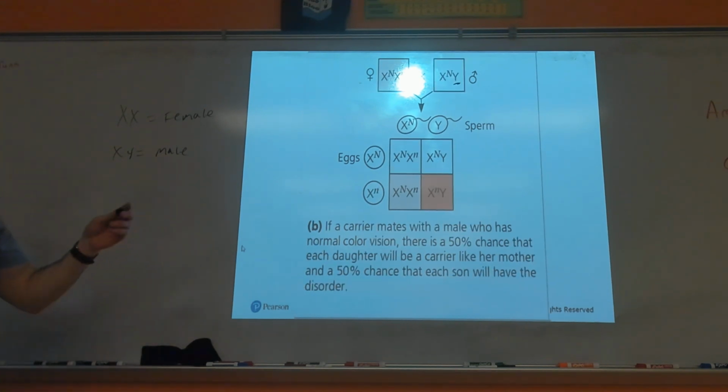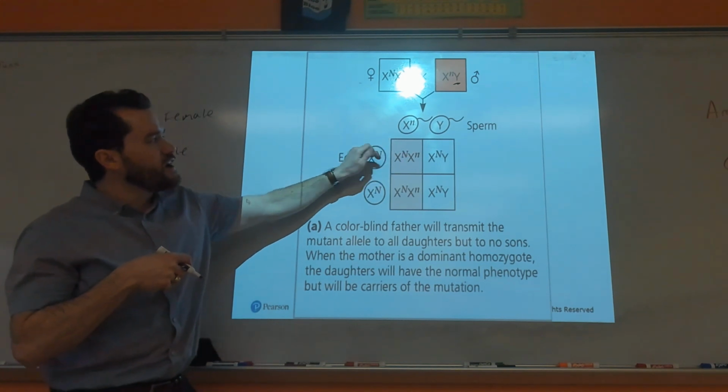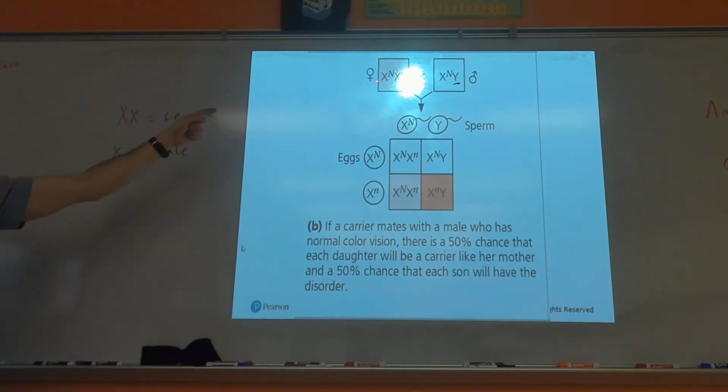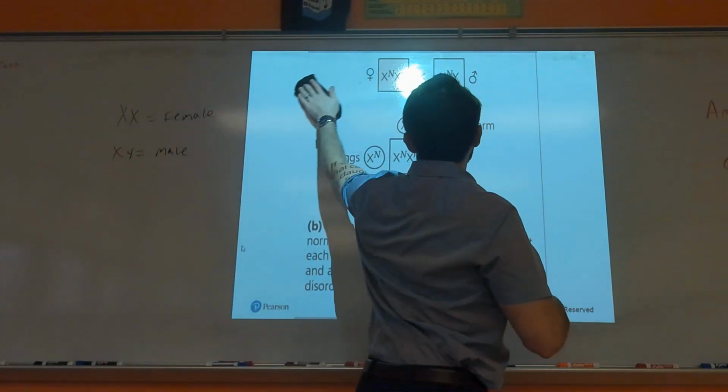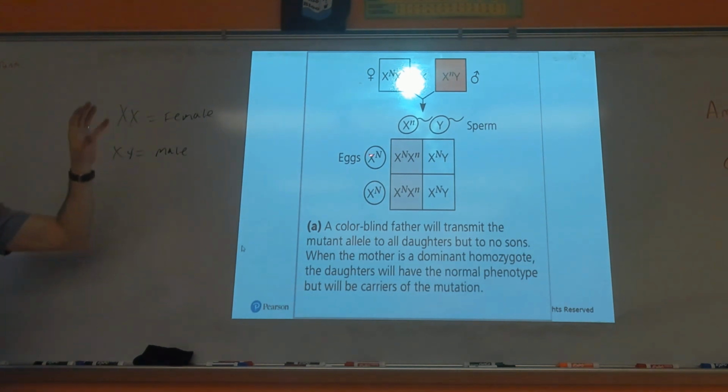So here, now we're looking at, all right, what would happen if this female here mates with a normal male? Then this is when you can get the appearance of the color blindness. So again, females are the only ones who can pass on the X-linked disorders because males have to. Well, let me back up. Males can pass on X-linked disorders to female offspring, but they can't to their male offspring because they can only give the Y chromosome to their males. They can't give their X chromosome.